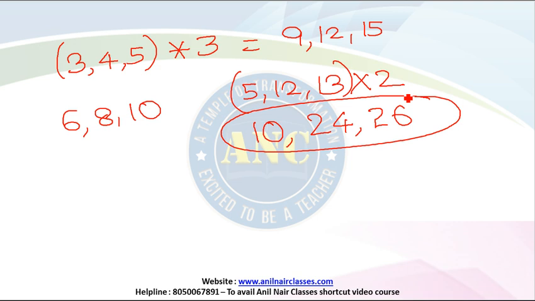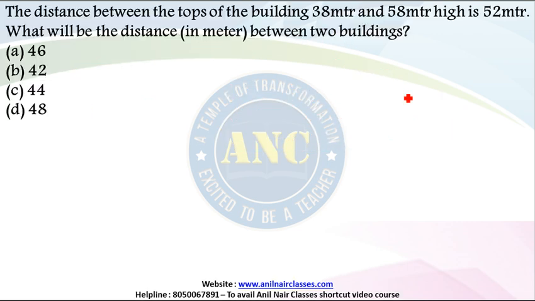Sir, how to derive all these Pythagorean triplets? Let us not waste our time in deriving all these Pythagorean triplets right now, because I have already told you a beautiful method of how you can derive infinite Pythagorean triplets as much as you wish. In my geometry class and my trigonometry class also, I have told you. Let us not waste our time deriving those. But why are you saying about this Pythagorean triplet, sir? That is required for my next question, to solve it in the easiest way possible. See the question, sir.